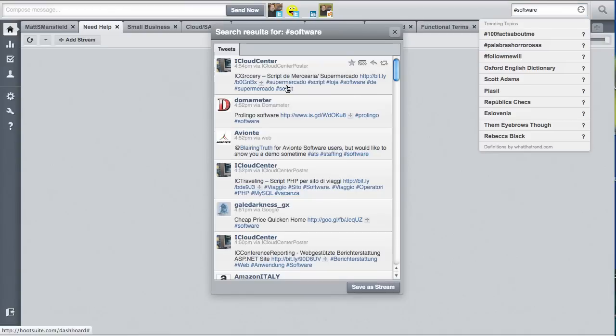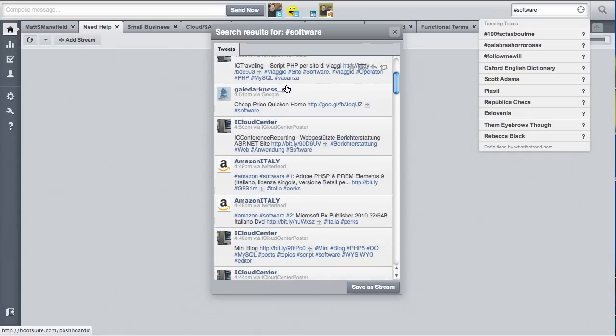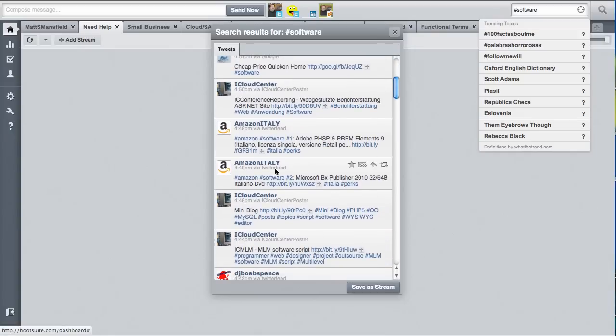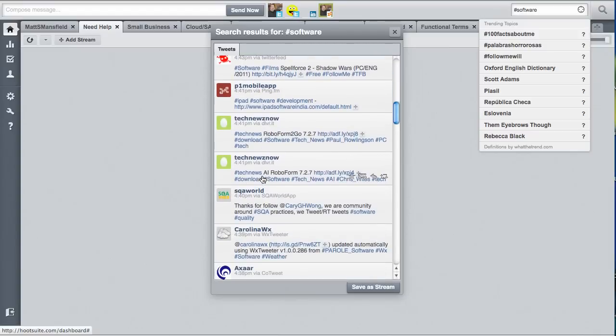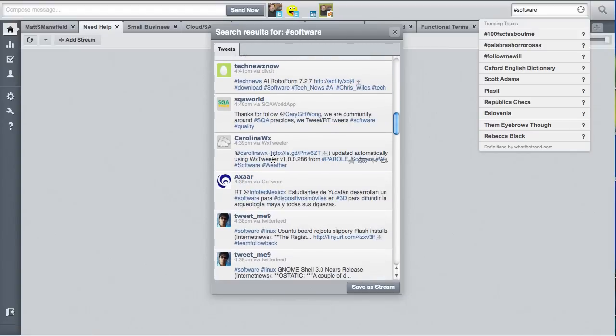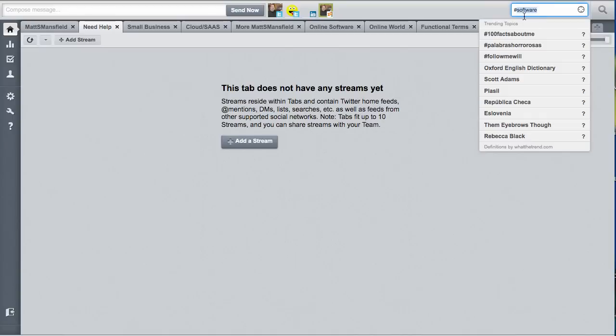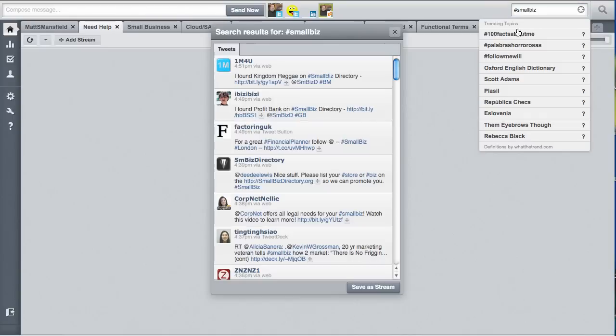And under software, it's a bit high level, and typically for market research you want to get down to the lower level. A lot of information around here, but not a lot of really good stuff. Nobody's really asking questions. So I'm going to close this, and then I'm going to look. I happen to know that there's a hashtag called small biz. Fun one to follow if you're a small business person.